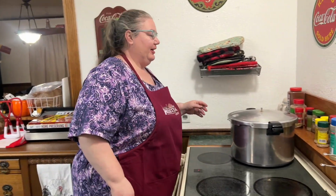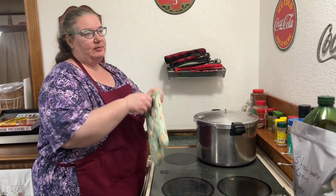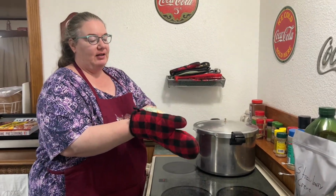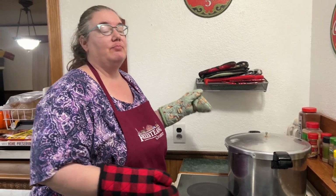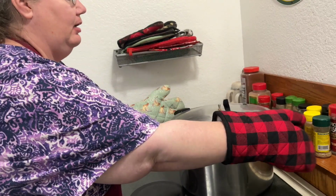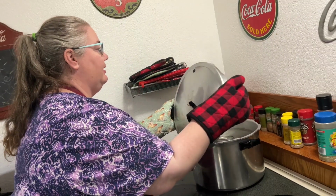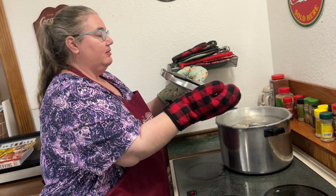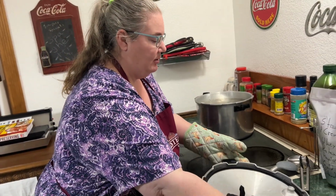All right, so we are ready to open this guy up. I always like to put on oven mitts because my hands are sensitive. And even though I don't hear any rumbling from it, there may still be a little steam. So I'm going to twist it open and then I'm going to open it away from me so that any steam that may still be in there does not hit me in the face. And there was a little bit. I don't know if you saw it, but I saw it.